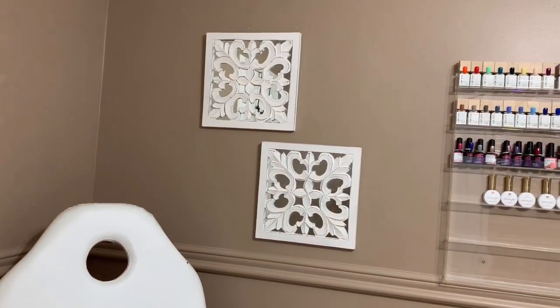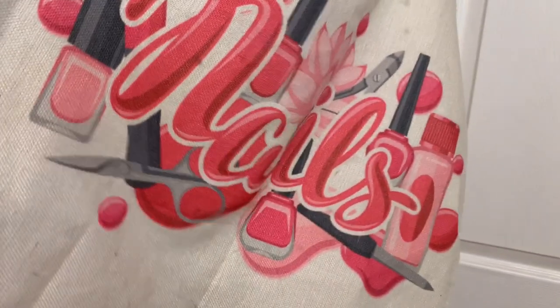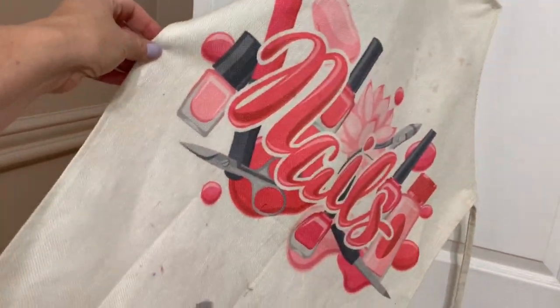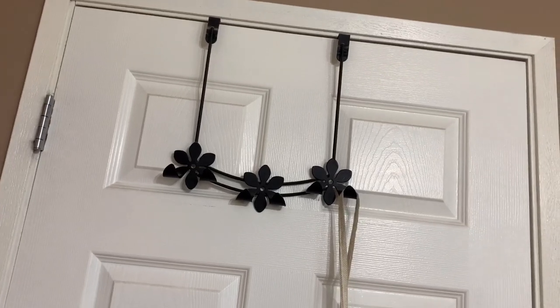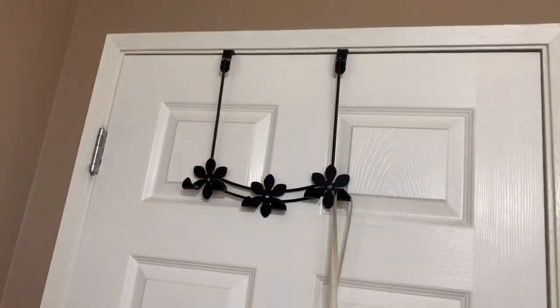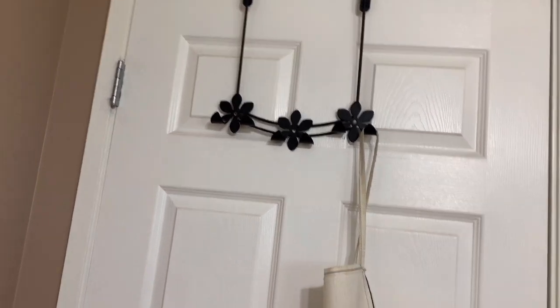Just some art on the wall. Coming over this way is the door to enter my room, and of course I have my nail apron — it does say "nails" on it. These were from AliExpress, it's a little stained because it gets used a lot. I think I will bring out a new one soon, but I do get a lot of gel polish on it, so that's why I wear it. And there's my little hook from HomeSense — clients can hang their coats or purses on there.